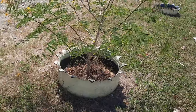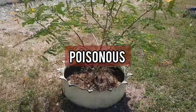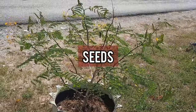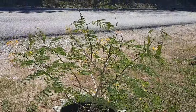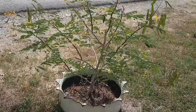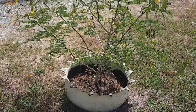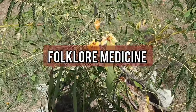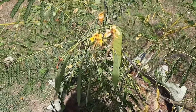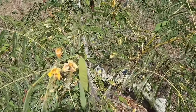Some references claim that red bird of paradise flowers are poisonous. However, there are people in central Africa who do eat the seeds, presumably after boiling them in several changes of water. The plant is also known to be toxic at certain doses, and it may be dangerous for those who use it in folklore medicine. Please remember to do your own research and to speak to your healthcare provider before using this plant.